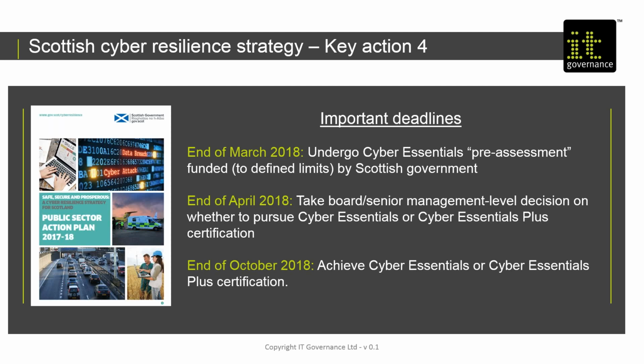Now, all of this sounds like a bit of a quick time frame, but in our experience, it's perfectly possible to turn around a Cyber Essentials certification in this time frame or even shorter in some cases. Obviously, it depends entirely on your individual environment, and it depends entirely on the individual setups and what changes may or may not need to be made. But in general, we don't consider this an unachievable time frame for a lot of businesses. So although it seems tight, it isn't as tight as it seems once you delve into the standard and look at scoping this pre-assessment.